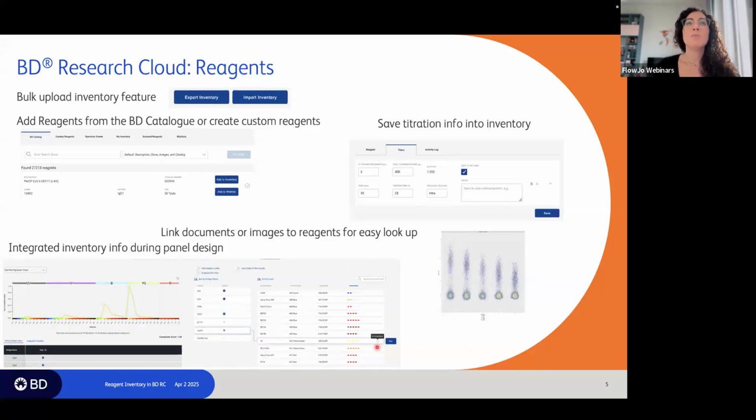So sometimes we may try to save something by using the reagents that we already have in our inventory or in our box in our fridge, and we will have this information available right away while we are designing the panel. So just imagine that you don't have to go back and forth from the fridge to your desk while you are designing your panel, because you have everything in your hands at this point.